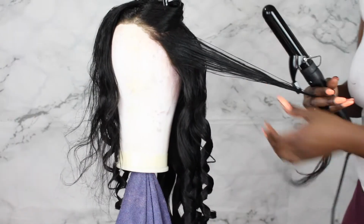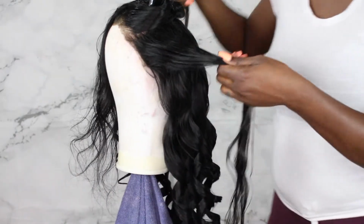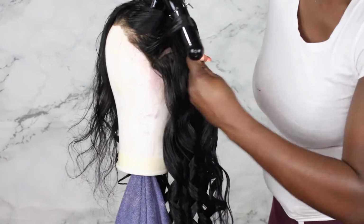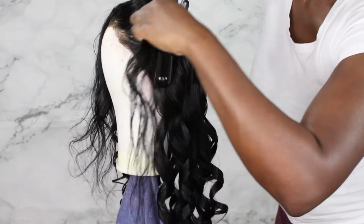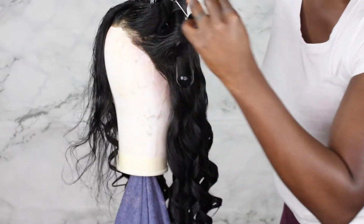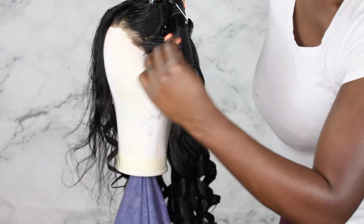So now that I'm at the front where the frontal is, I am not going to curl towards the hair, towards the front. I'm curling away from the hair, if you know what I mean. As you see, I put the curling iron underneath and I'm pulling it away from the hair, and that's how you get that nice body curl.